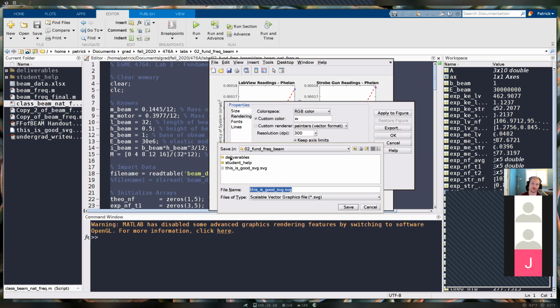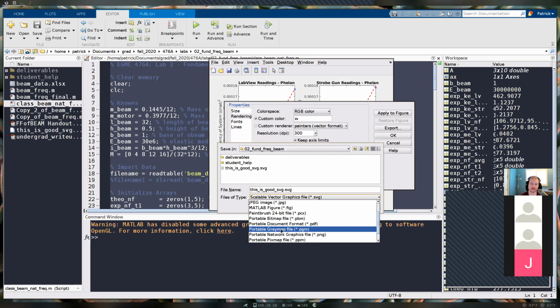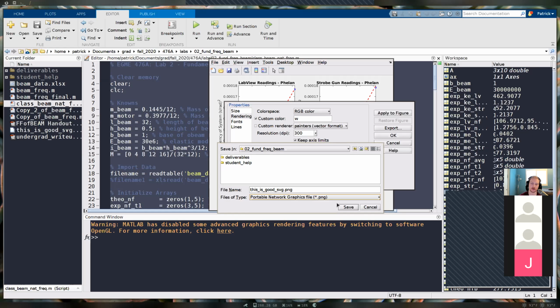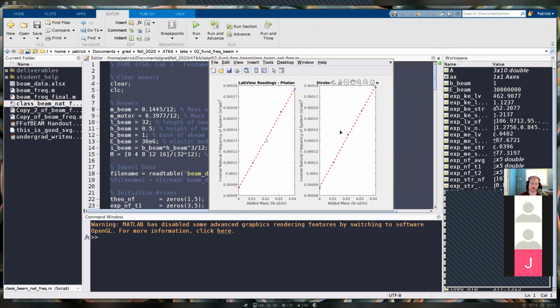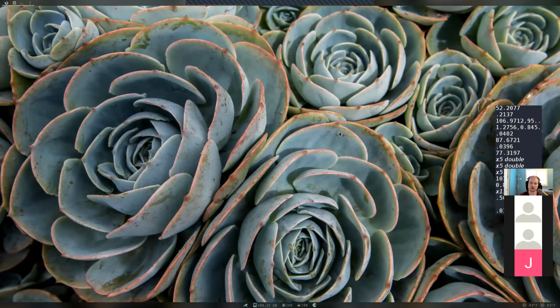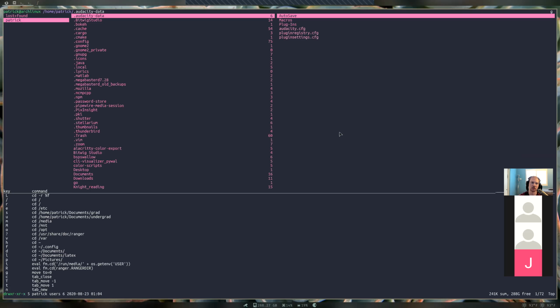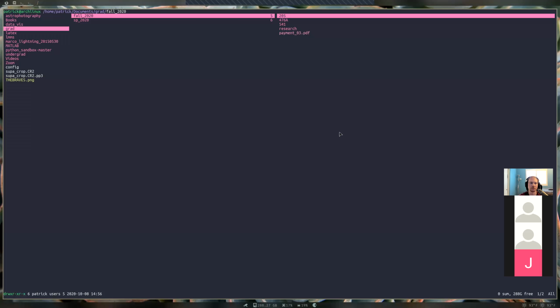Again, I don't think I marked anyone down if it was a kind of bad resolution. I'm not that crazy about it, but I think you should save it as an SVG or PNG if you can. All right, so now we're going to save this one as a PNG. There we go. And then what I'm going to do now is show you what they look like, so you're going to see the difference for an SVG and a PNG.